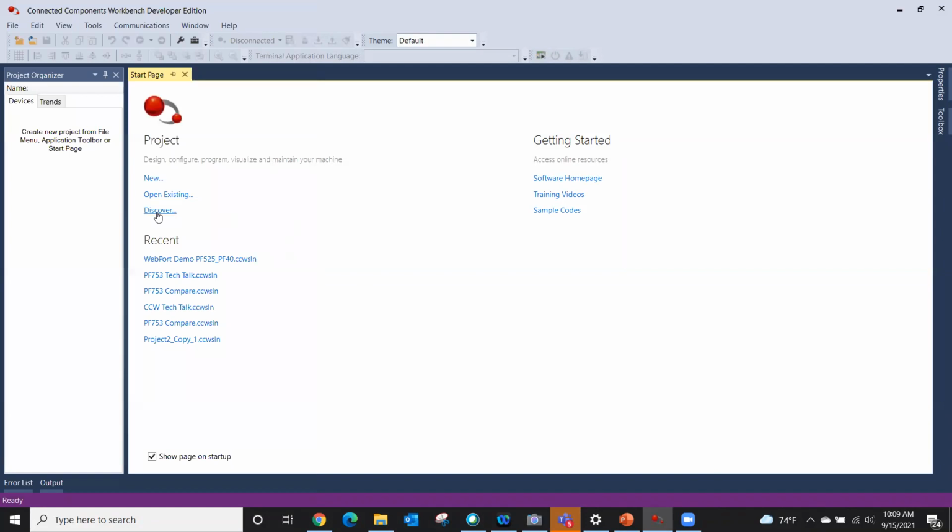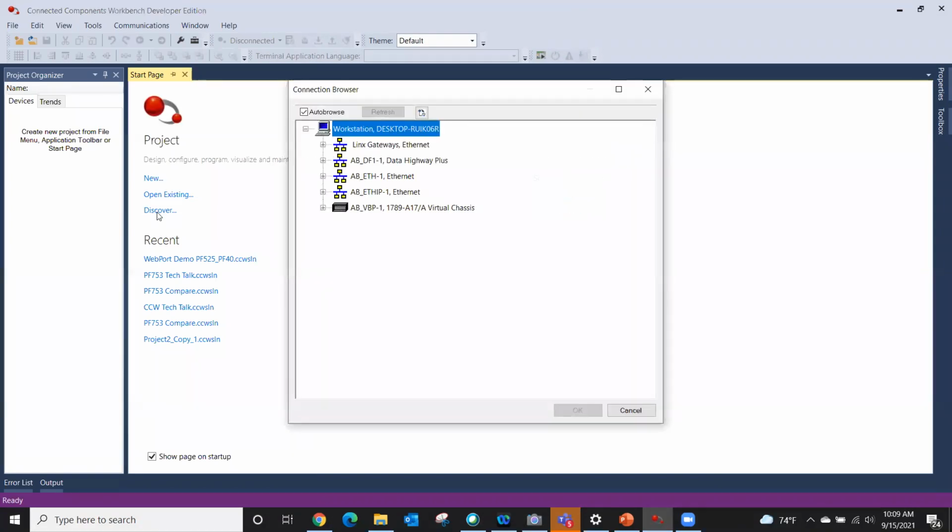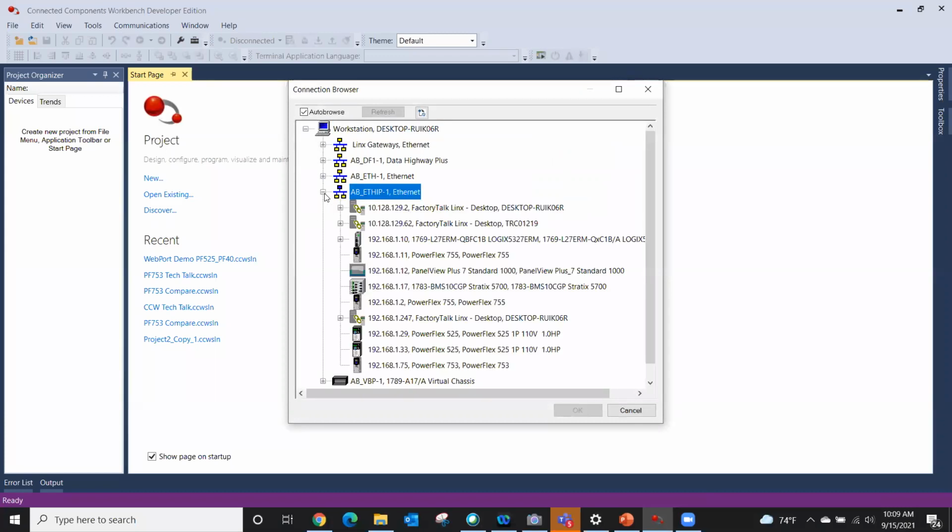So I need to attach to that drive, and I'm going to click discover. Discover will go out and launch RSLinx for you, and in particular the RSWho browser. If you've already configured your links, you'll have the drivers here. If not, you'll need to configure those. It's a separate topic, but it's extremely easy to do.